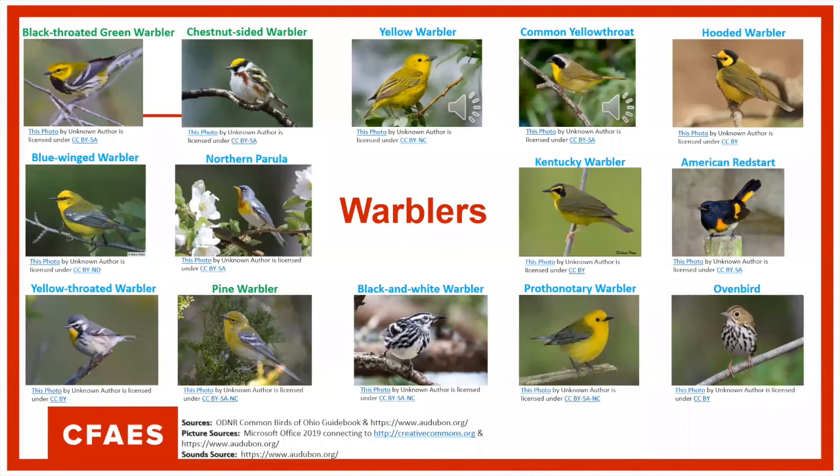Some of the food that they eat, some of their preferences generally, is insects. Mostly insects: moths, bugs, ants, grasshoppers, beetles, caterpillars, aphids, grubs, things like that, some berries. Their habitat ranges for each warbler. Some like open prairies, some like more forest area, some like right along the edge lines. But they like a good mix of things like that to live in. But generally the forest and the woodlands are their more preferred habitat. So the sounds you're going to hear here are the common yellow throat and the yellow warbler.